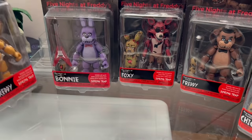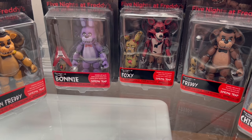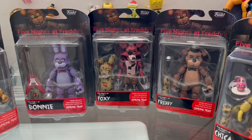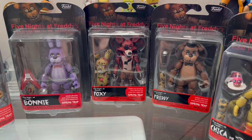So yeah, we're not gonna do all those action figures that I have on the wall there this week. We're just gonna do, you know, maybe two or three sets of them. Tomorrow is not going to be an action figure review. I'm thinking it's gonna be something like maybe the Sister Location plushies, something classic that we can talk about. Comment if there's anything you wanna see me review.